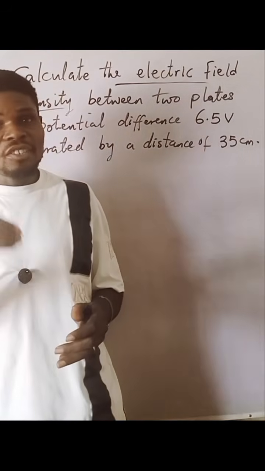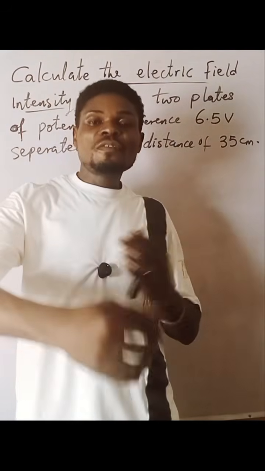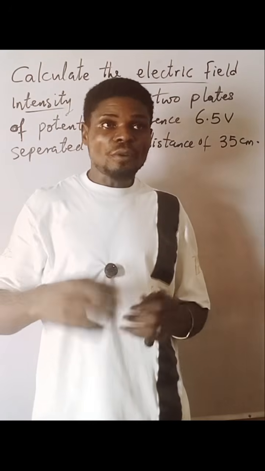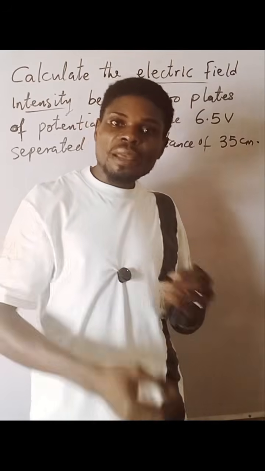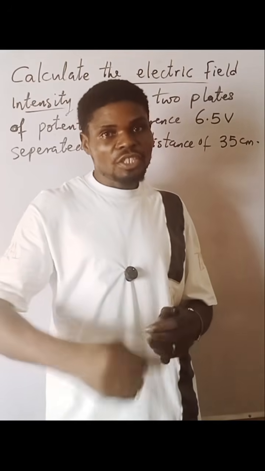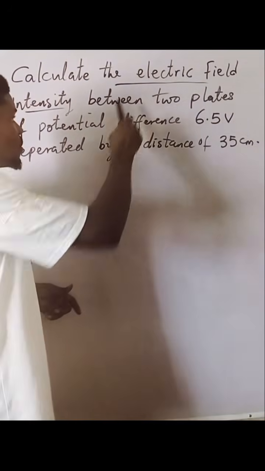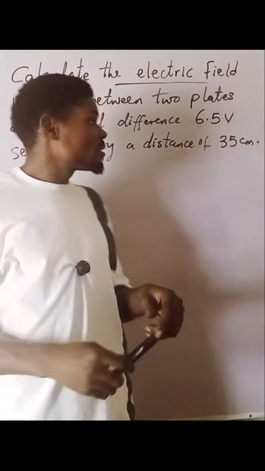You know, whenever there is a charge, there is always a field surrounding the charge, the electric field surrounding the charge. And then, depending on the magnitude of the charge, that will determine the strength of the electric field around the charge. And that is exactly what this question is demanding from us to calculate.